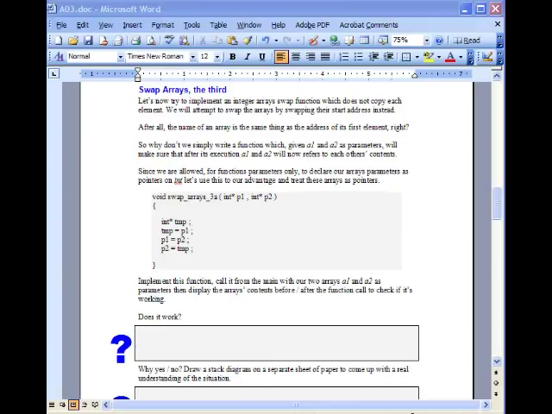Well, the idea is, since we are manipulating addresses at which those arrays start, wouldn't it be better and more efficient if instead of swapping the contents of the array, I was swapping the addresses at which they start? Therefore, what I would like to be able to do is pass A1 and A2 to my function, and the function is going to make it so that A2 now represents the start of the array A1, and A1 represents the start of the array A2. Why is it so much more efficient to do so?